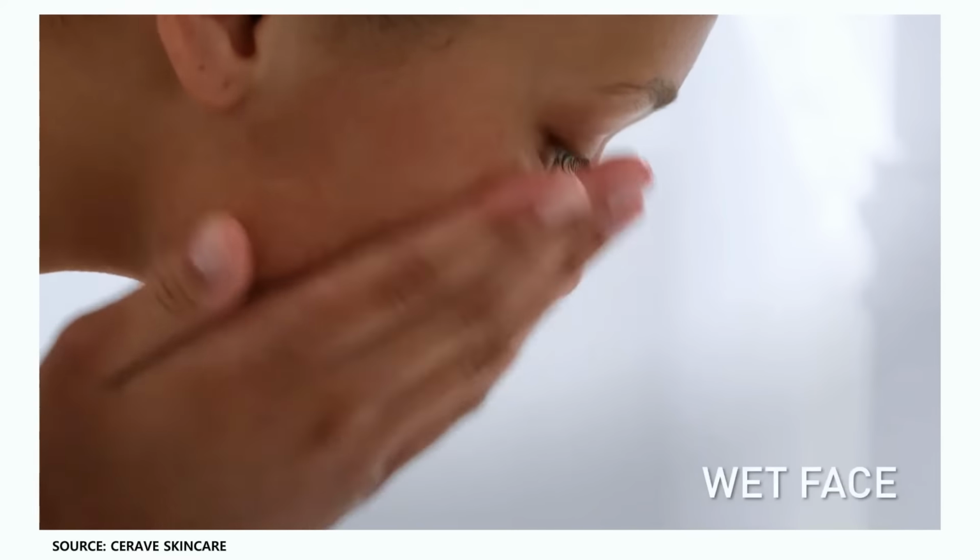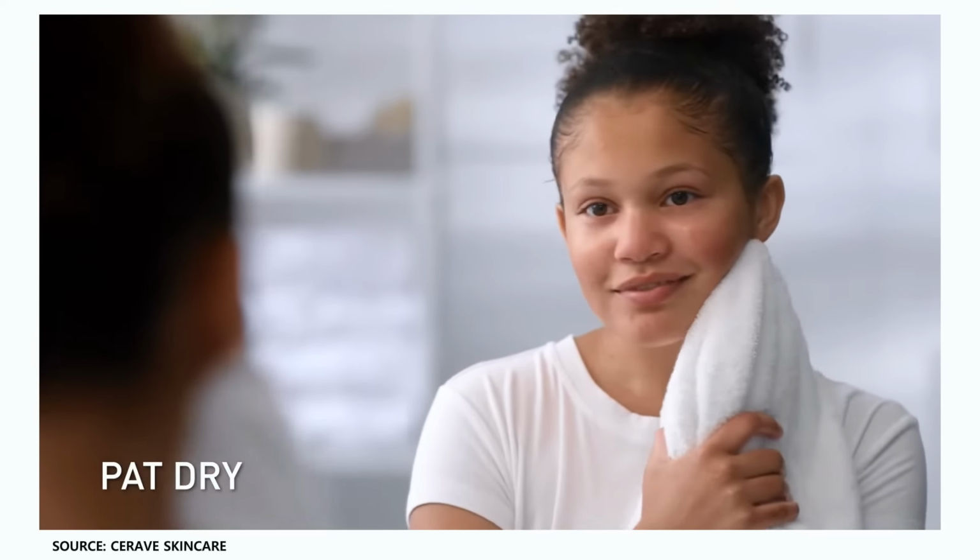First off, it's important to know what your skin type is, and if you don't know, that's okay. I'm going to teach you how to identify your skin type. The first thing that you should do to identify your skin type is start with just a gentle hydrating cleanser. Wash your face and don't put any product on. You can towel dry, but let your face remain with no product for about 30 minutes.